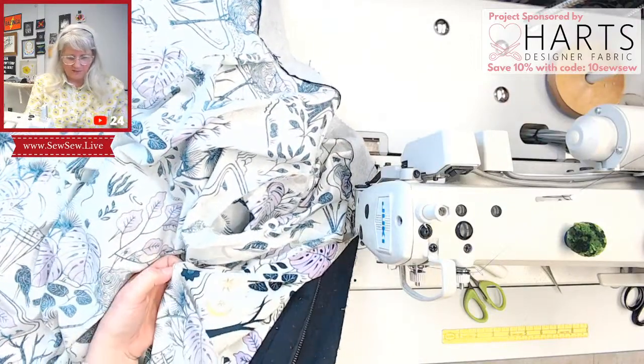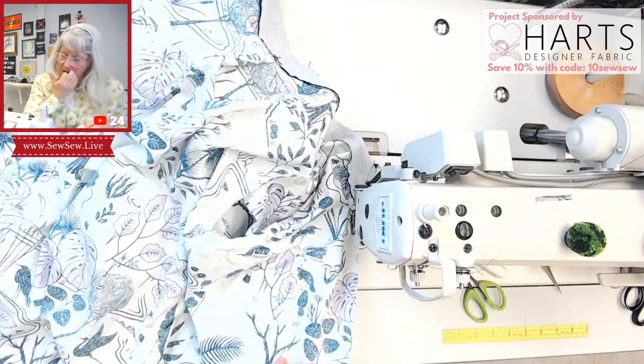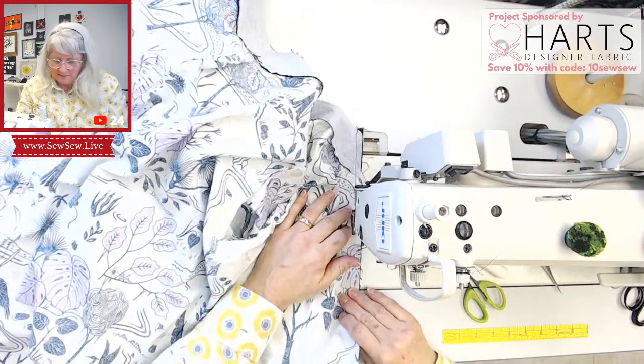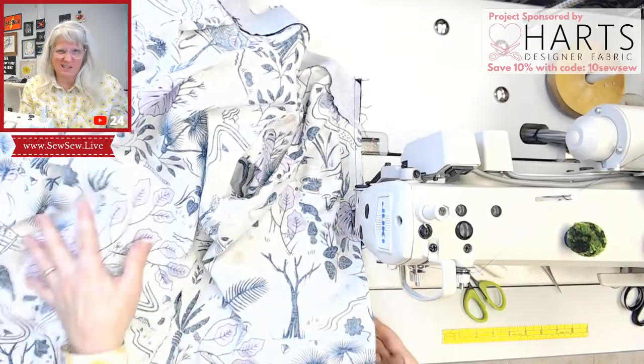All right, so I'm just looking at all these little threads and trying to get them into the seam allowance rather than them being in my seam, just so it's less work later.